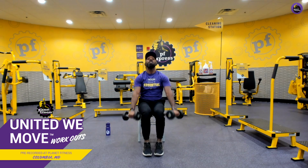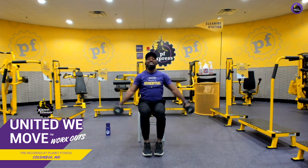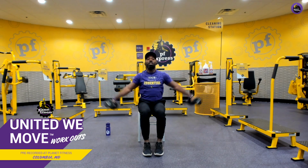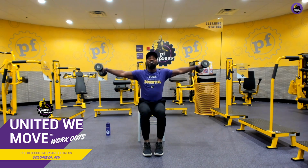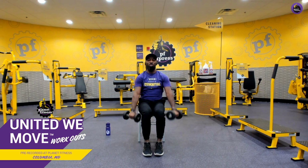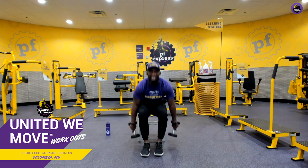Good. Chest up, chin up, eyes forward. You're going to feel this in those shoulders in different areas. As we go front raise, you'll feel it in the front of the shoulder muscle. As we go lateral raise, you'll feel it along the side. Good. Chest up, chin up, eyes forward. 10 seconds. Last 10. Best 10. Finish strong. Here we go. 5, 4, 3, 2. Last rep. Get it up and relax, baby.